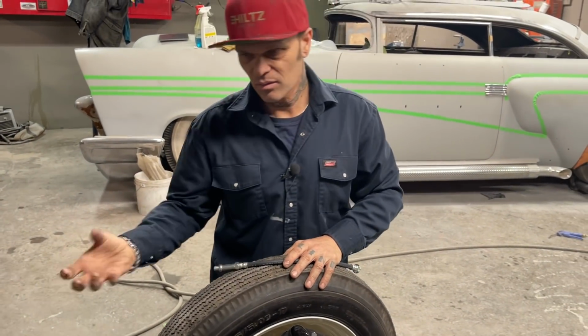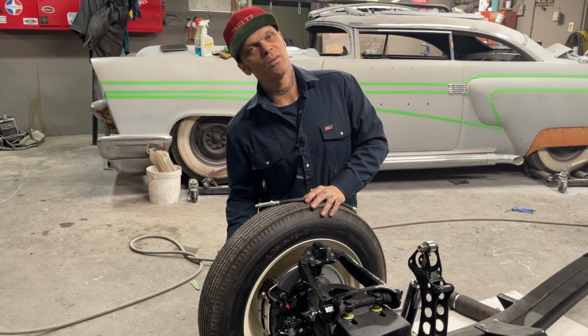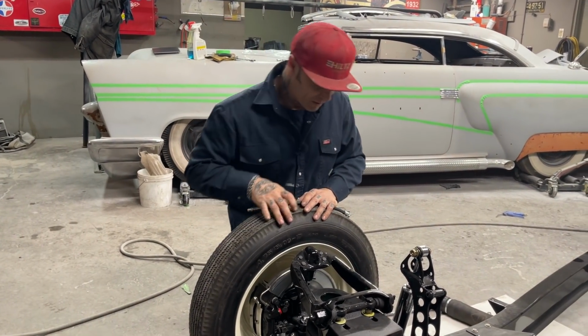It does not matter. I'm thinking that you wouldn't want it on the bottom because your bleeder screw would be on the bottom. It would be hard to bleed. But basically, that's about it.